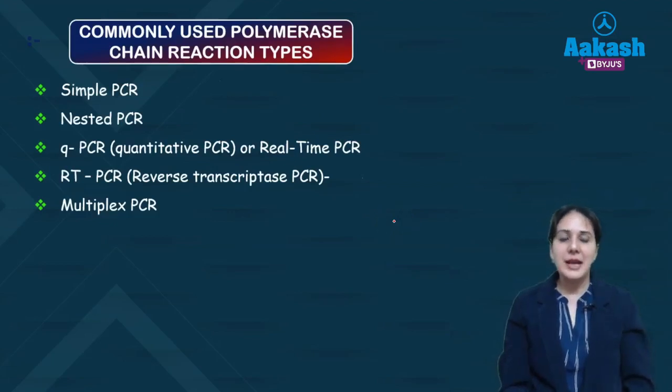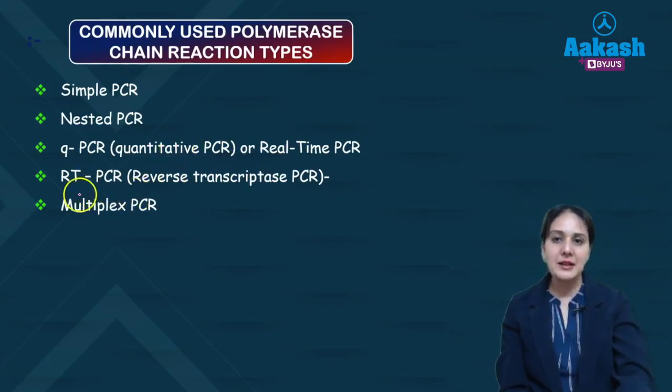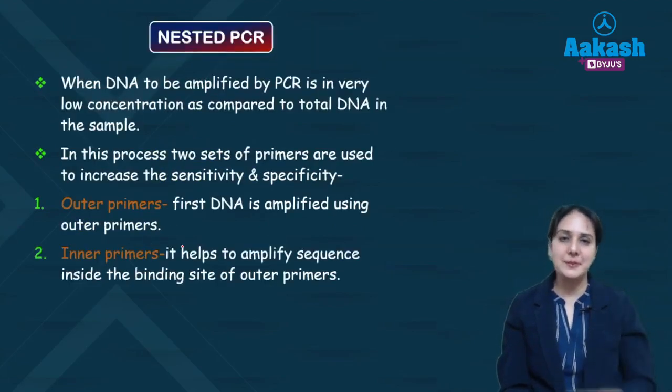Then the various types of PCR reaction. The first one is simple PCR, which we have already discussed. Apart from this, there are other PCR techniques like nested PCR, quantitative or real-time PCR, reverse transcriptase PCR, and multiplex PCR. So the second one is nested PCR.